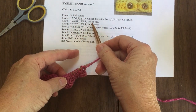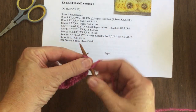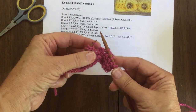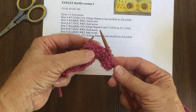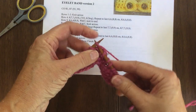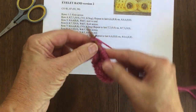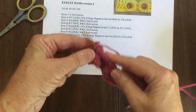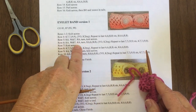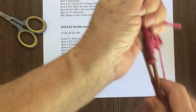The next row says you knit across. Here they're showing the wrap and turn but we're not going to do that since you've already seen it. So here you just knit across. When you get to the yarn over it looks like a big gaping hole — that is correct, you definitely want to make sure that gaping hole is there. So you knit that, then your next stitch, knit your next yarn over, knit your next stitch, knit the yarn over, and repeat all the way across. Now if you were doing the first version you would immediately do your next yarn over knit two together row; if you're doing the second version you do one more row of knit before your yarn over knit two together row.